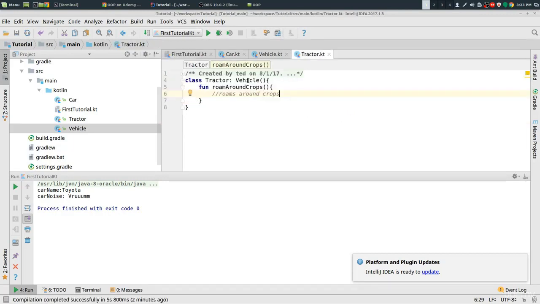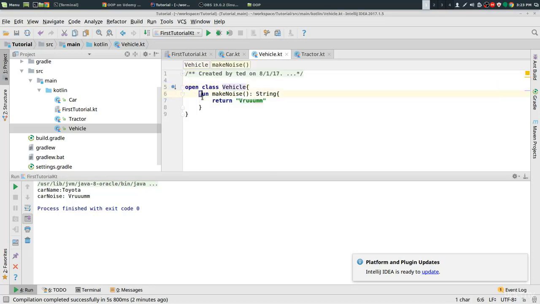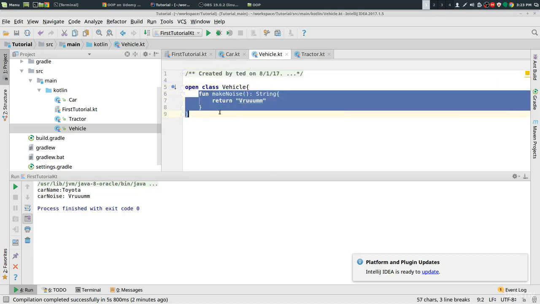So this tractor is a child of vehicle. This tractor can only roam around crops, but since we're extending vehicle, think of this as class tractor extending vehicle. We're extending the functionality, and we're able to call these methods, these functions, I mean, from this class.